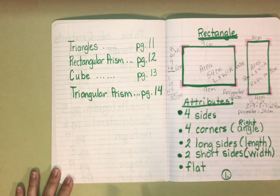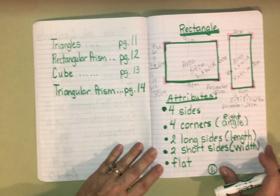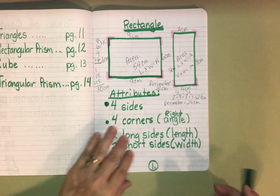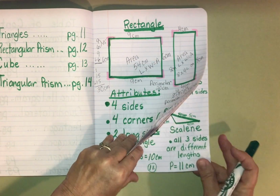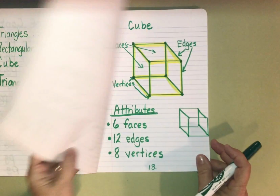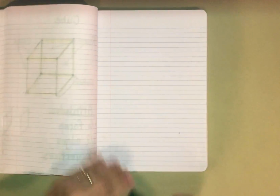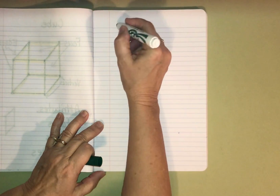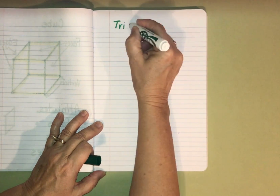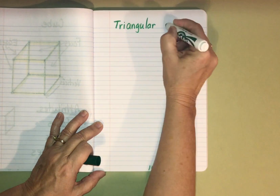So go ahead and pause the video, write that down, and then turn it back on when you're ready to begin. All right, so let's find page 13. On 13 we did the cube, and then our next page will be 14. So let's write that down, and then let's write the title, Triangular Prism.